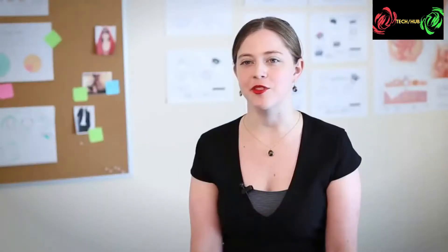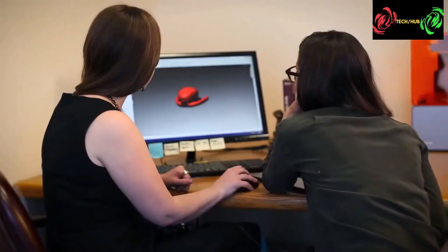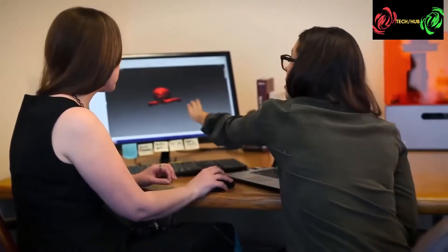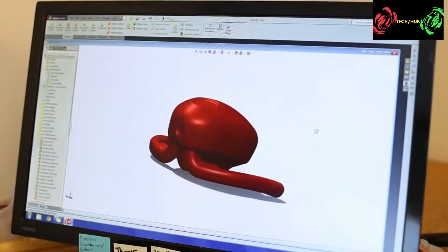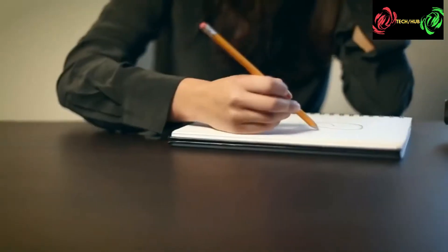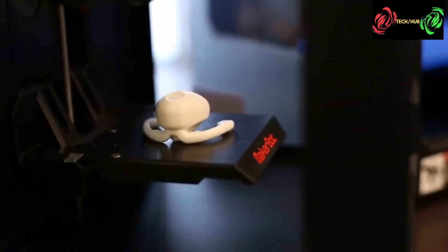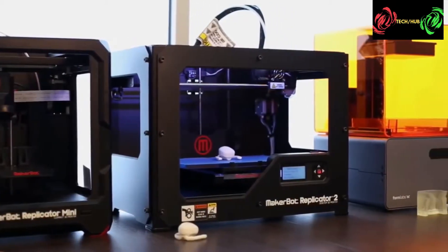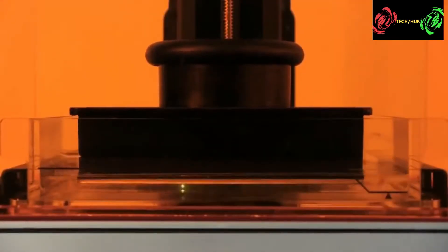At Dame Products, our mission is to create phenomenal sex toys. The study of sex has been Alex's lifelong passion, and I'm an established mechanical engineer who decided, if I want better sex toys, I guess I'd better make them myself. With our powers combined, we think we have a unique opportunity to bring you original sex toys that fit the real needs of women and the people they have sex with. Eva doesn't work like anything else on the market, so it doesn't look like anything else. We used our fleet of 3D printers to iterate quickly on form and get user feedback to get Eva to the shape, fit, and strength that it is today.